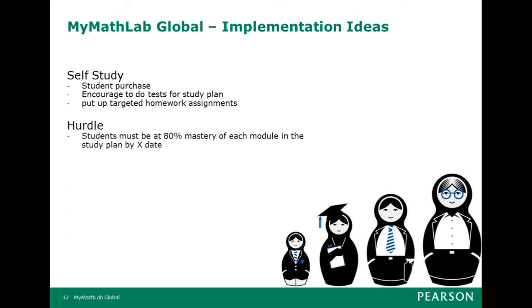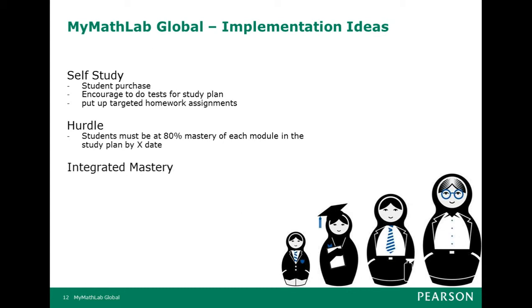Some people use it as a bit of a hurdle requirement. So instead of testing and assessing everything, they just say, listen, as long as you've achieved 80% mastery of each module by a certain date, then you're allowed to go through. This is a way that you don't need to put too much effort into controlling it. As long as you set it up, the students have to go through, and at the end, as long as they've achieved that, you let them through. That's been quite popular with people who don't have a huge amount of time to set up their own integration within their teaching, but it does mean the students have something to aim for. And that could be in the first year, or through their whole university career as well.